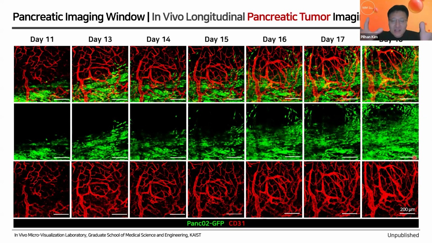Again, I would like to highlight this is the in vivo condition. So there are many cells here. Although we are only looking at the pancreatic cancer cell and the vessel, there are many other stromal cells, immune cells, and all other microenvironmental factors present in here. But anyway, we can see the longitudinal changes, and so what really happened in this in vivo condition for several days to several weeks.